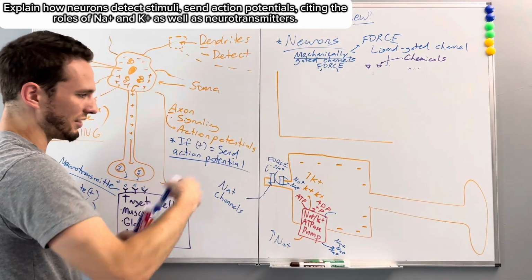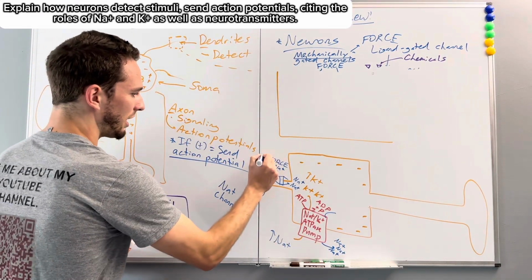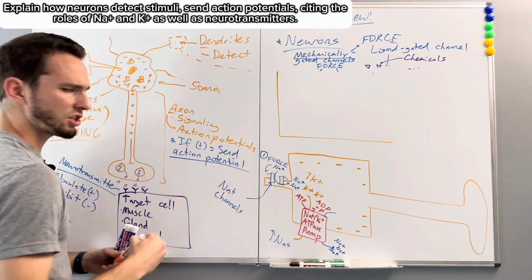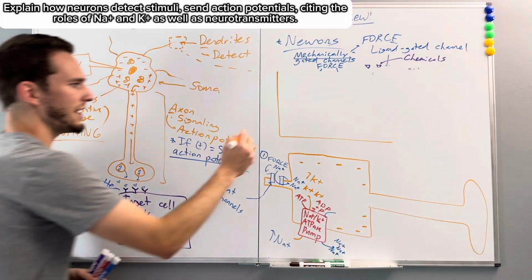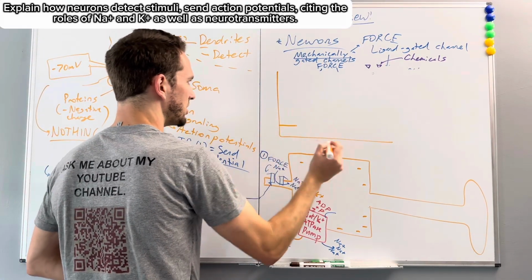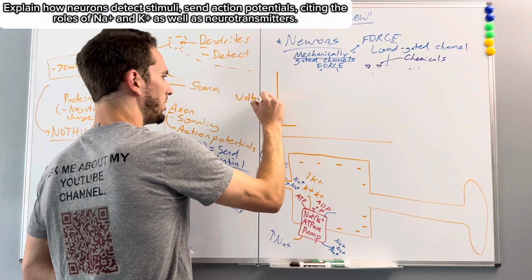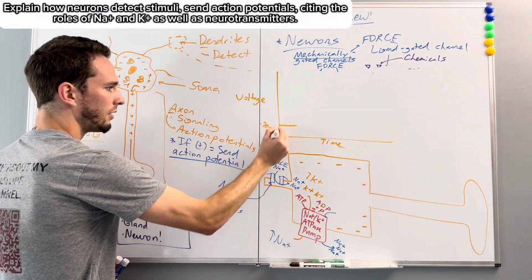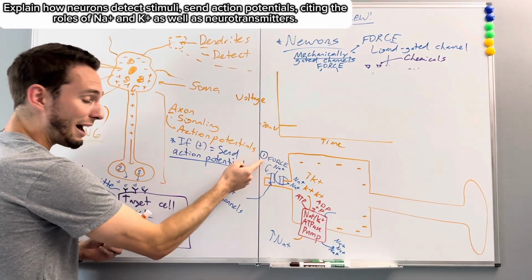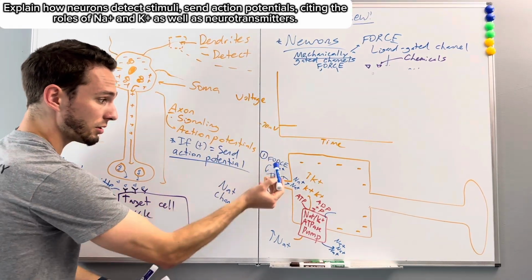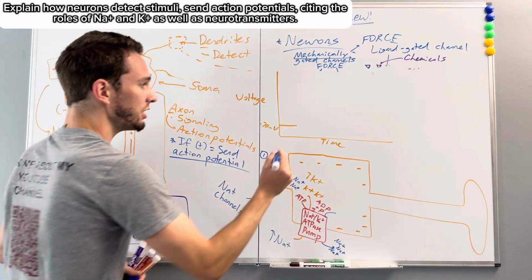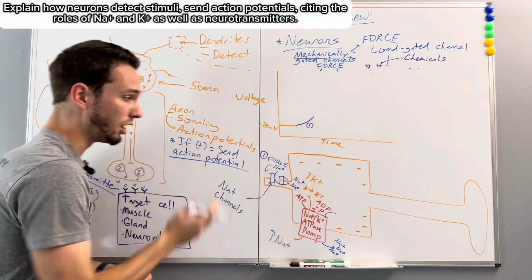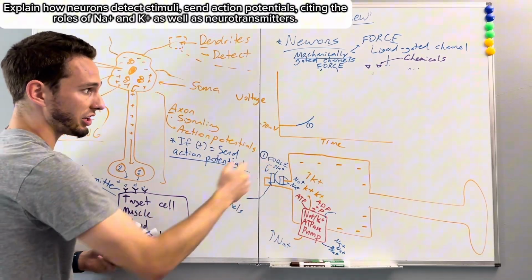So let me kind of draw this as a step-by-step process for you. We've got a force acting on this sensory neuron. Sodium begins flowing in. Well, what was the charge of the neuron at the beginning? -70. So here's the graph of the voltage. Okay, so here's the voltage of the neuron over time. We were at -70, were we not? Okay, so we're at -70, but then a force opens up some sodium channels. Sodium flows in. What happens? Well, we're going to go a little bit higher, are we not? Because sodium is flowing into the cell. Positive charge is flowing in, making the cell slightly positive.